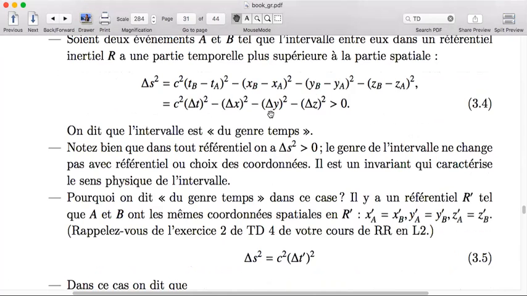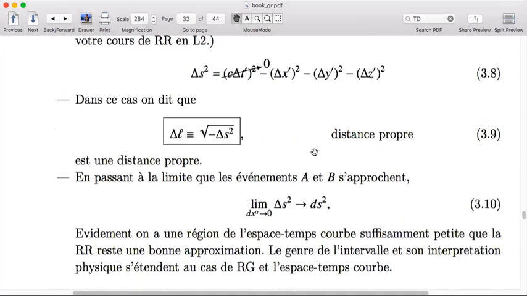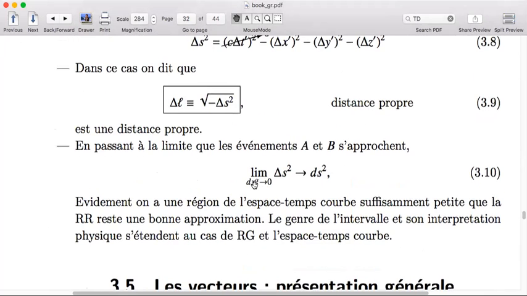We're taking the limit that all four of these increments in coordinates is approaching 0. To succinctly show that I'm taking that limit, I should have had delta x alpha, where alpha takes on the values 0, 1, 2, and 3 to represent all four coordinates. When that approaches 0, then delta s squared approaches ds squared.